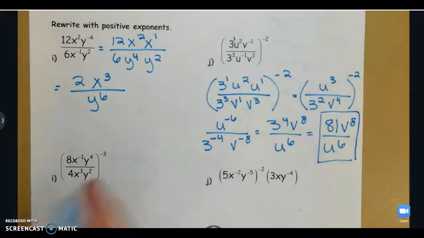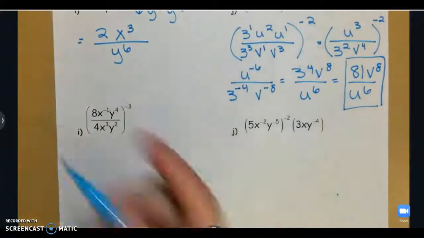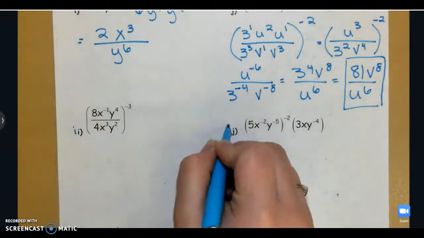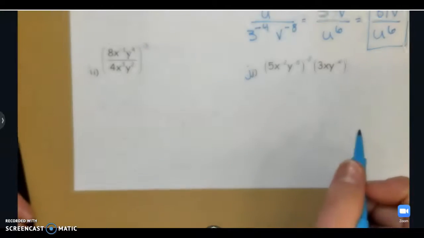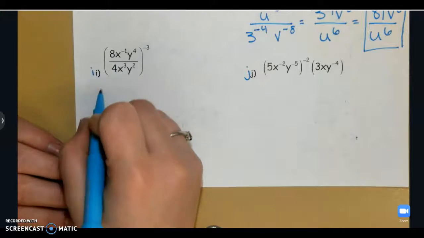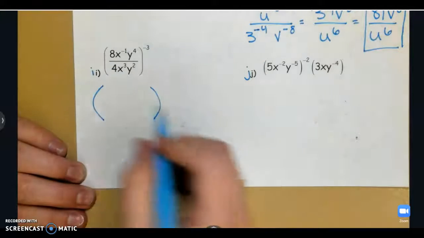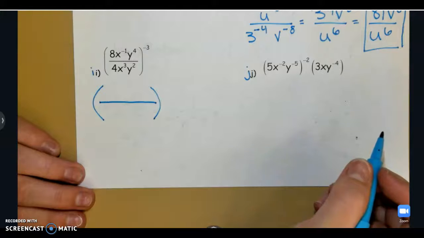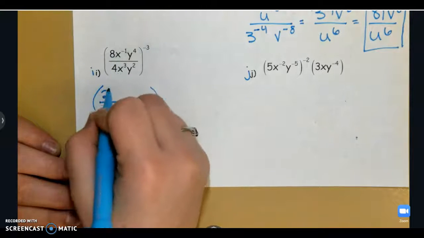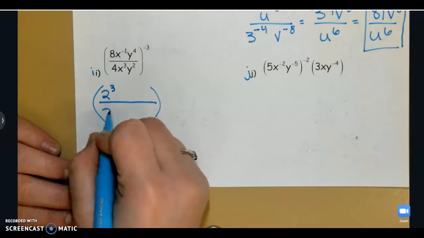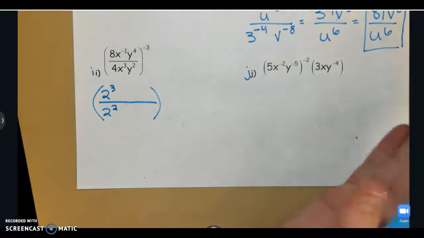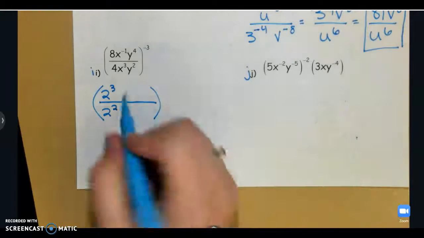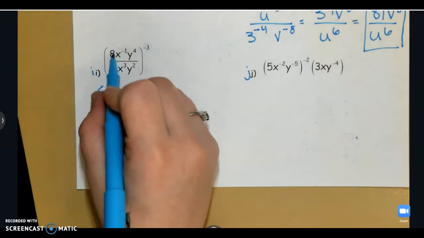Okay. Now, I realize that they're duplicated assignments here, so I'm going to make this II and JJ for these next two problems. So II. Again, what I want to do is simplify what's inside my parentheses first, and then I will distribute my exponent. So, starting here with the 8 and the 4. These actually can be written as common terms. So 8 is actually 2 to the 3rd power, and 4 is 2 to the 2nd power. And that's going to be important later on for simplifying my math so that I don't need a calculator to do this operation.